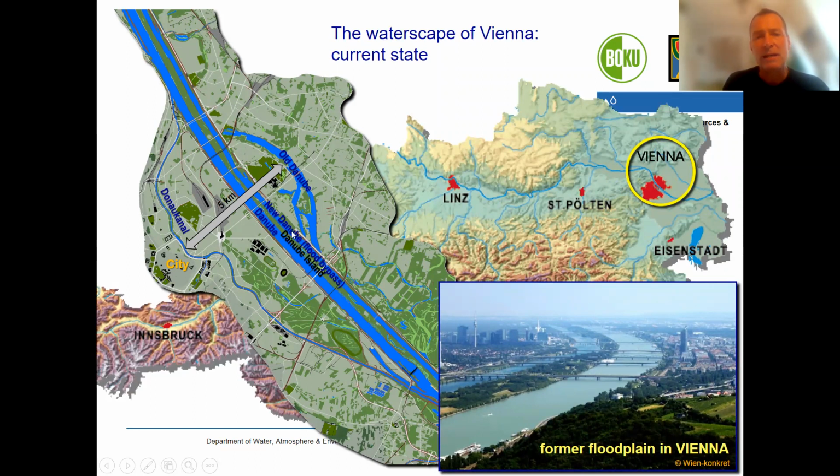This is a flood bypass canal that was excavated in the late 20th century. And then the Danube as it was straightened in the 19th century. And close to the historical city center, you can see the Donau Canal. This was formerly a natural side arm of the Danube River. The distance between the outer river arms is 5 kilometers.